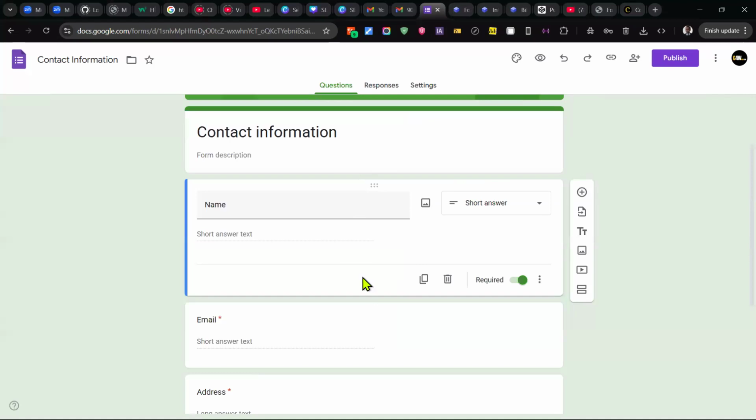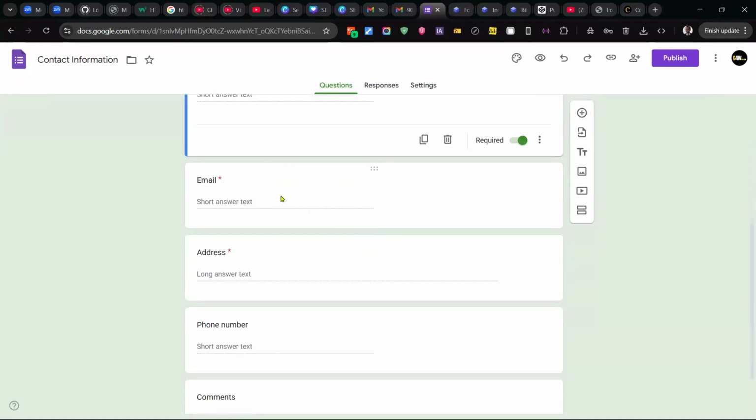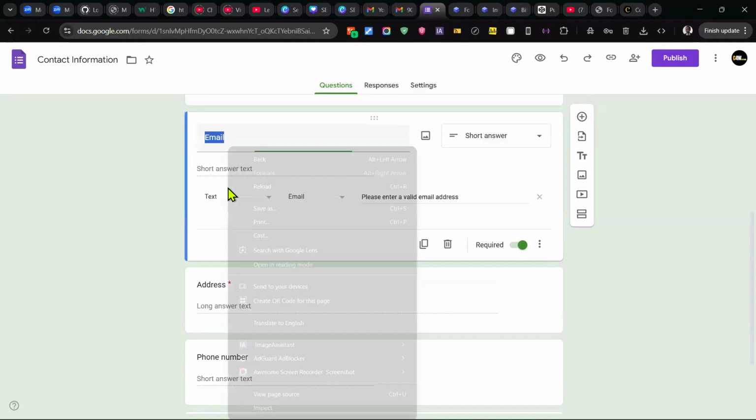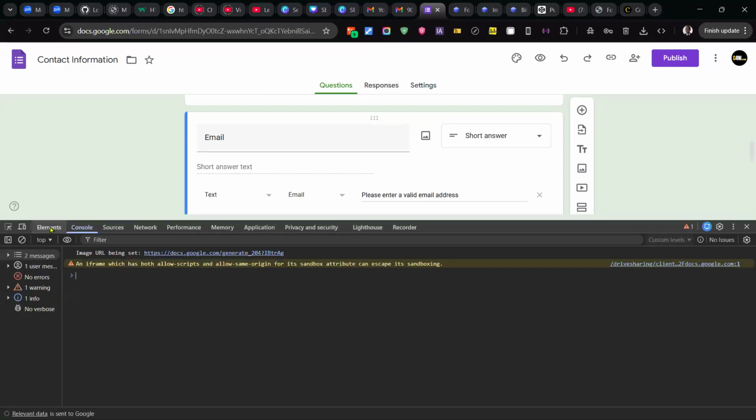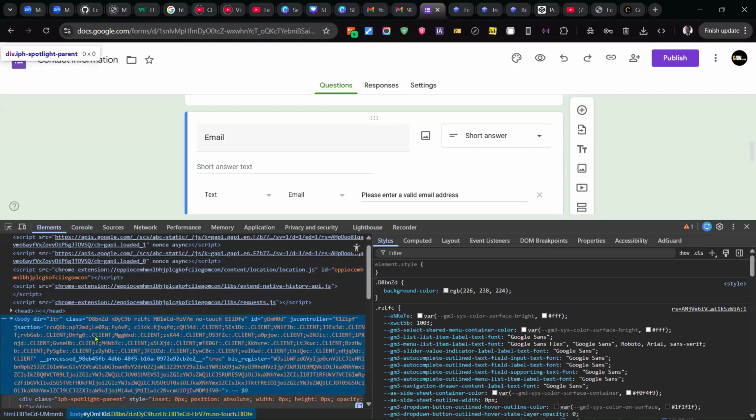You are doing it with your own, like you are looking at the thing and you are doing it. You understand? That is how it is. So for instance, if I say I want to inspect this one, like this, go to the elements.